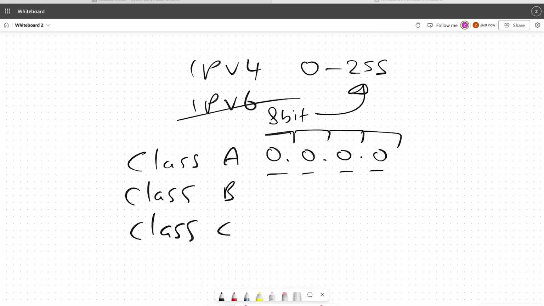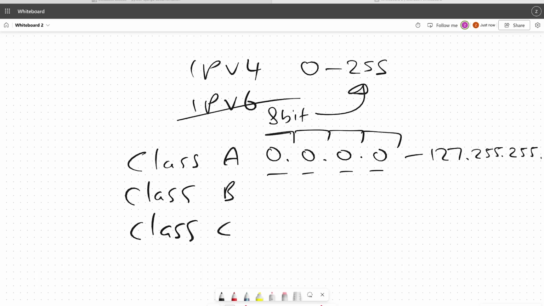So class A has a range of 0.0.0.0 to 127.255.255.255. So anytime you see an IP version 4 address that's between 0.0.0.0 and 127.255.255.255, you know it's going to be a class A IP address.